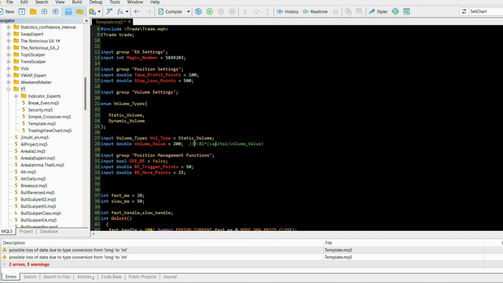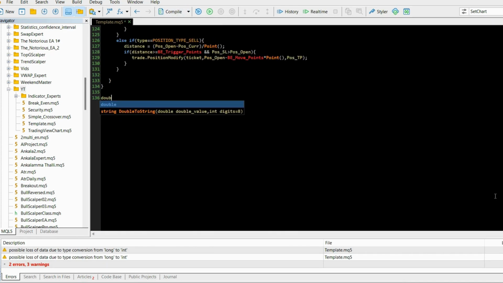The advantage is that, for example, if you go from 1000 and you have a really good trading week, and you go to 2000, then the volume that you are using is going to change based on your performance. So if you go to 2000, then you are not using 0.05 lots but 0.1 lots. So that's how you use the dynamic lot sizing.